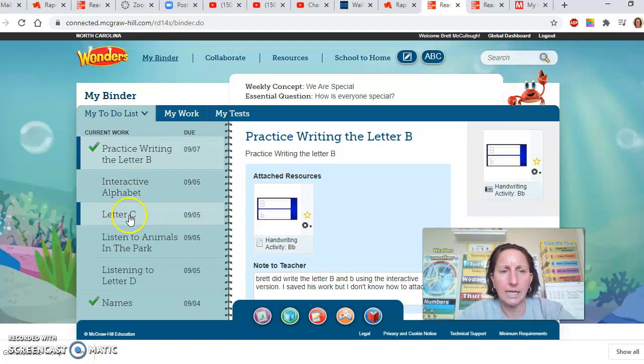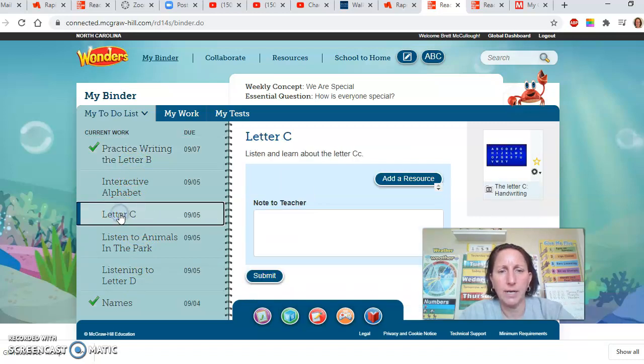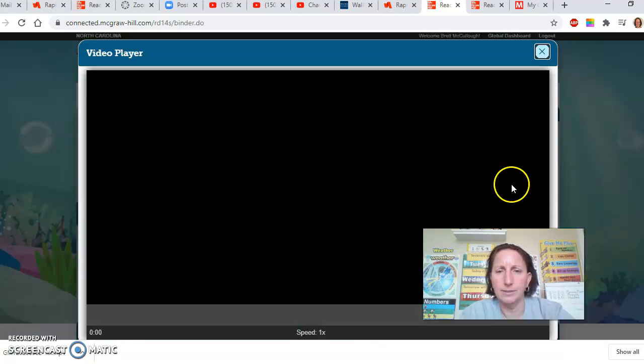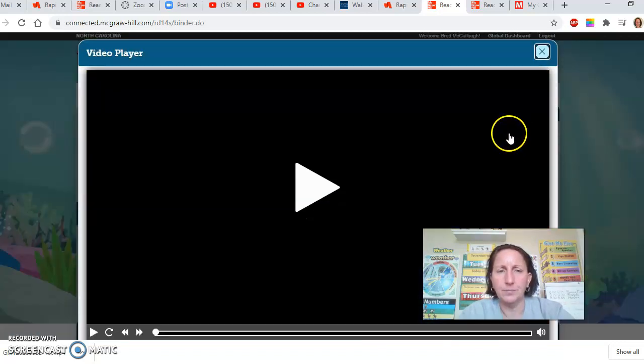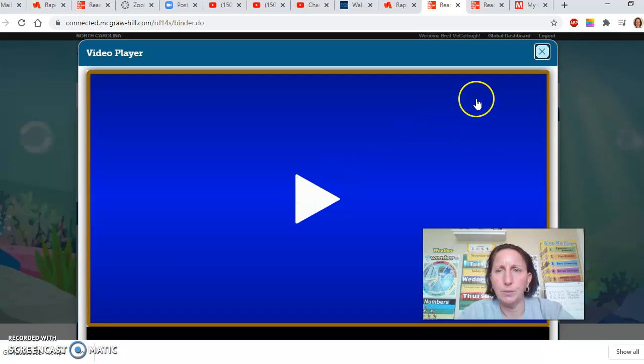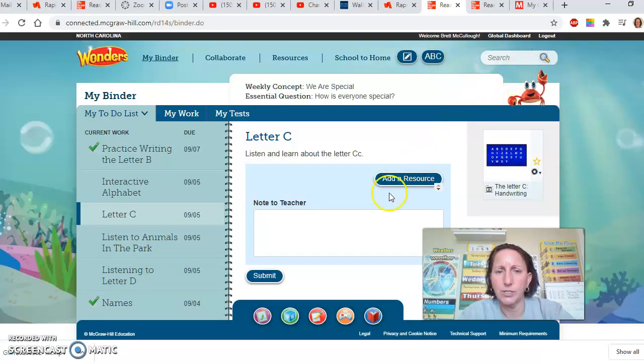Letter C, which you are going to practice today, listening to the story, The Animals in the Park, and practicing letter D. I'm just going to click on this one, practice letter C. It has the resource here where you're just going to click on it. Then you're just going to play it and follow the directions there. Once you have done that, you're going to click on the button submit.